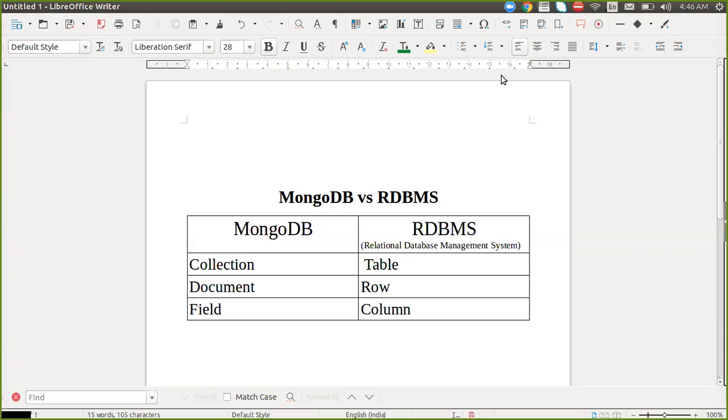In relational databases, as you know, a table can contain multiple columns and rows. We have a replacement of rows in NoSQL databases, especially in MongoDB, which is the document. So a collection is like the table. Learn this carefully: a collection is like a table, a document is like a row, and a field is like a column. Instead of using table, row, column terminology, we are going to use collection, documents and fields.